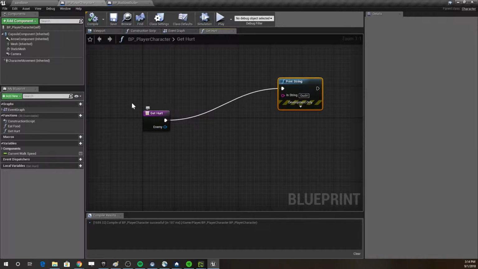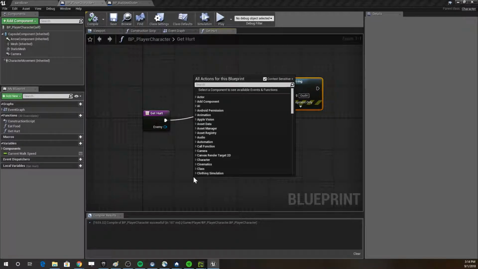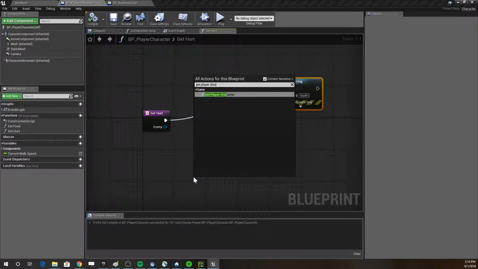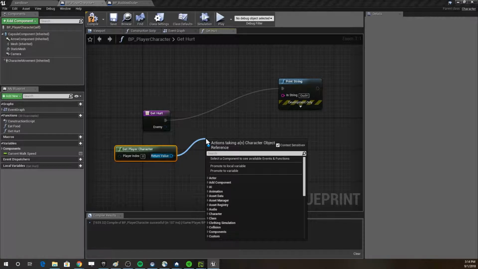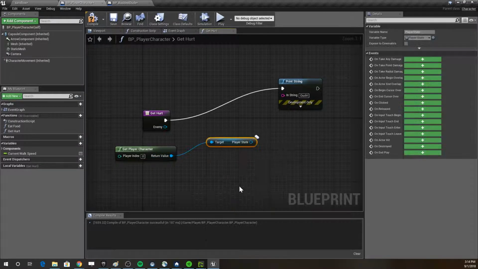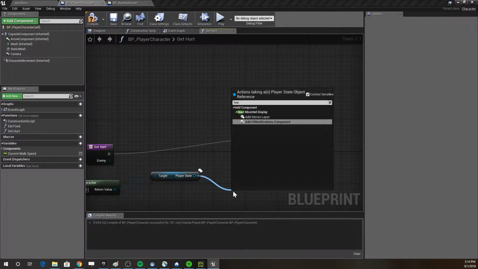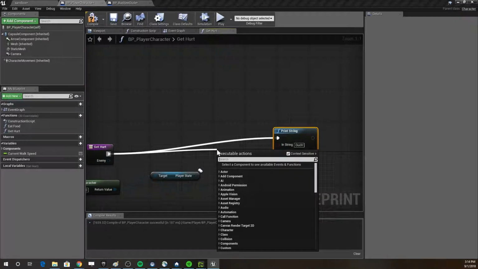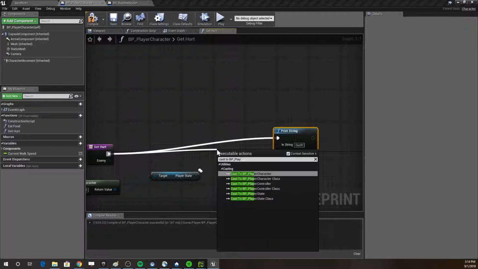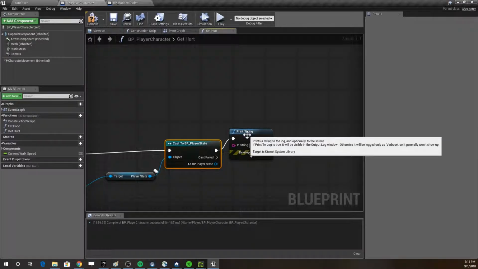Makes a lot of sense. So how do we do that? Well, if you recall, we can get the player character. We need to get to our player state, right? Player state. But then that's not the right player state, because if we're looking for health, we don't have it. So we need to cast to BP_PlayerState. Okay, that's the object we pass, and we're good.